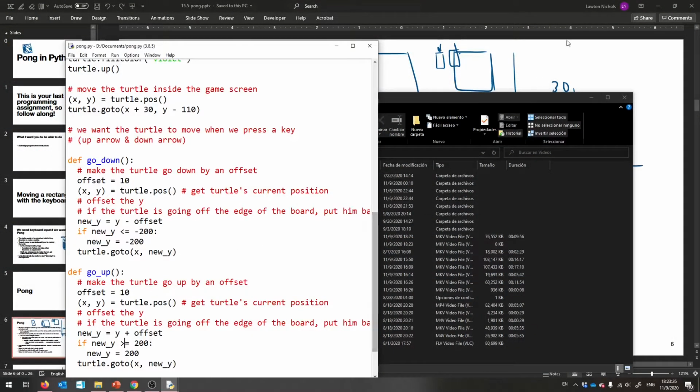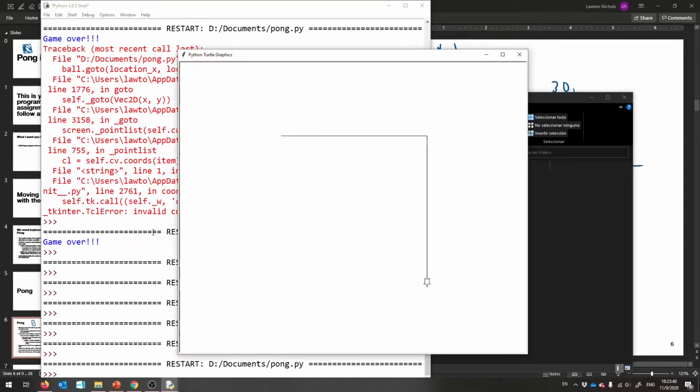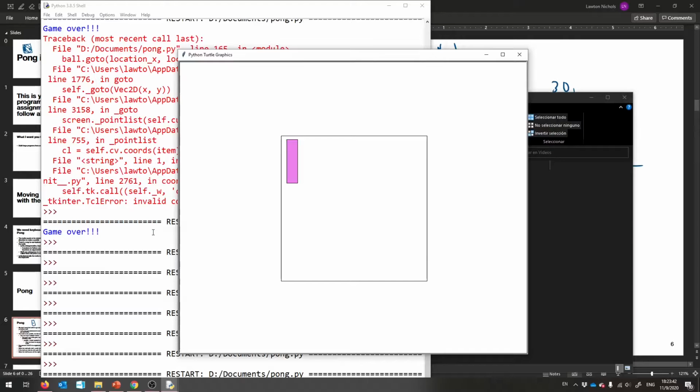It's going to be negative 200 plus half the height of the paddle, 60, and then this is going to be minus 60. And suddenly we are stopped right at the top. Beautiful. And we should also be stopped right at the bottom. Okay, so that's our code. It's looking good so far.